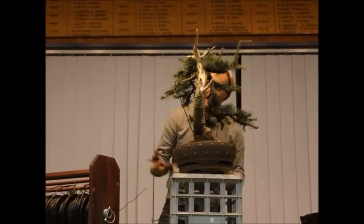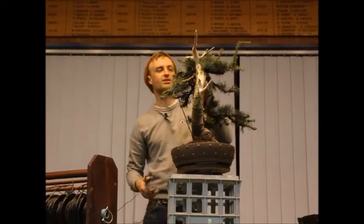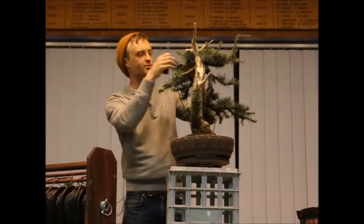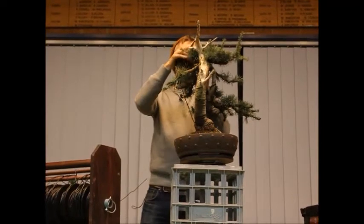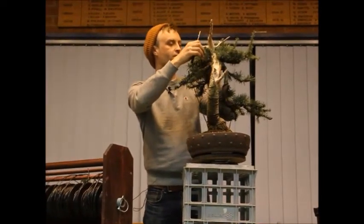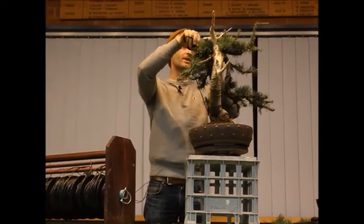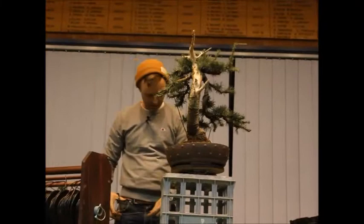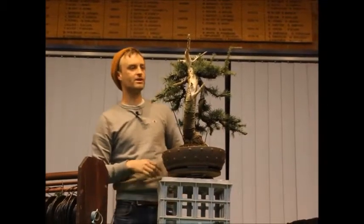There are certain other pine species that will lock in position a lot more readily. And after a much shorter time, might only require a month or two's wire left on. It'll be locked into its final position, essentially. You might not have to wire it again for a couple of years. Whereas these, you might be, just by default, having to wire them every year.